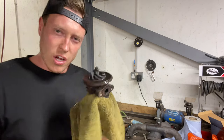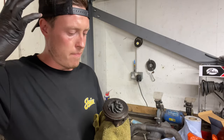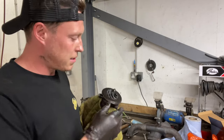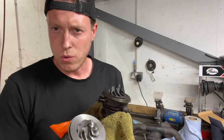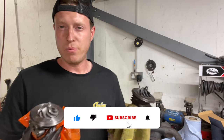So guys, that is our turbo cartridge removed. Now it is a bit of hassle, but it's exactly what a turbo rebuilder would do. They strip it all down, they fit a balanced cartridge, a brand new cartridge, which is here. They paint all the surrounds and the housings and the manifold, and then put a hefty price tag on top.